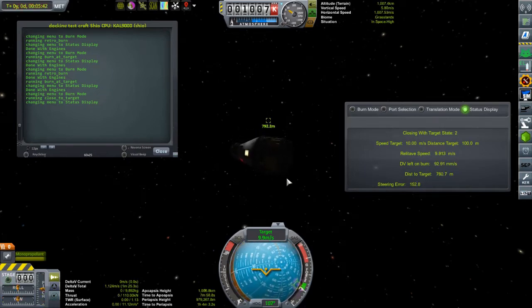As soon as it starts decelerating, you'll see the target speed here start dropping, which will start forcing a constant steering, and it'll stabilize a lot more once it actually starts slowing down. It's designed to give itself about 60 seconds of deceleration time, or 1/4 of a ship's acceleration, whichever one of those two numbers is smaller.